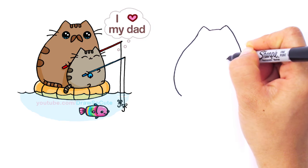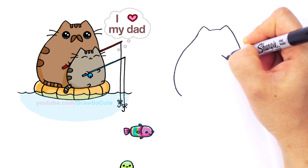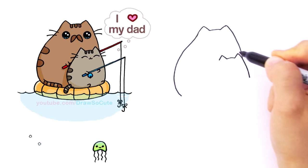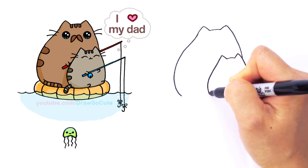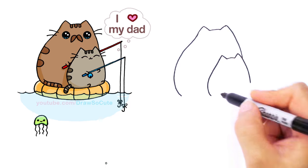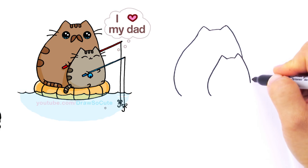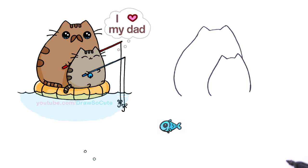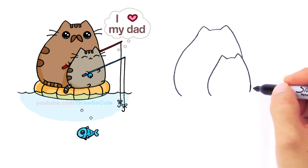I'm going to draw a curve for the top of her head. Come across, make sure it's the same height for the other ear, and then the same thing — curve down, come all the way down, puff it out, and towards the same area. I'm stopping right here because I still have to draw her little tail. Let me finish this side, coming towards about the same area at the bottom. Let's go back up now before I get carried away.